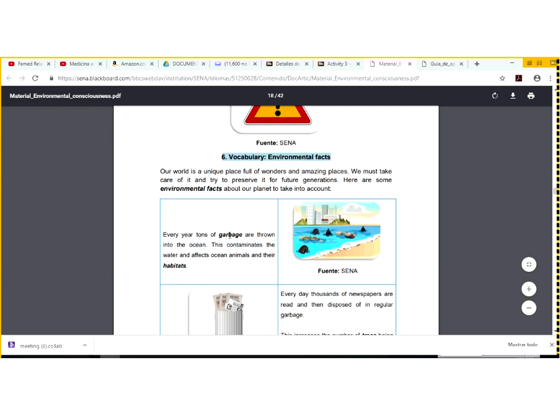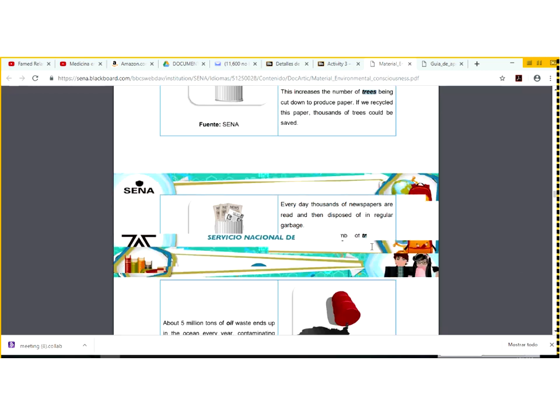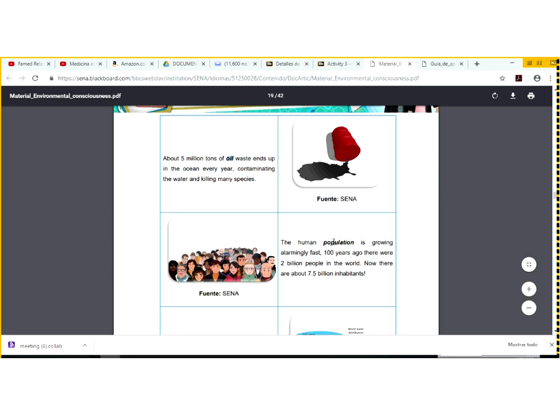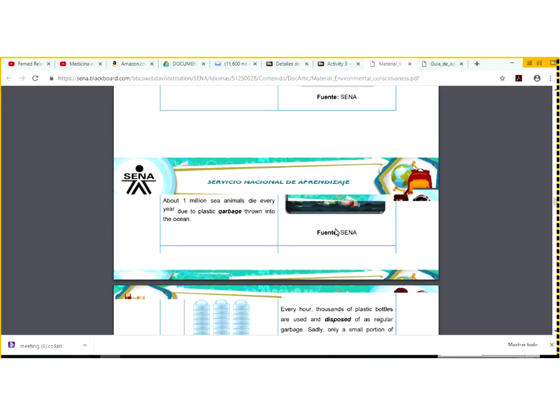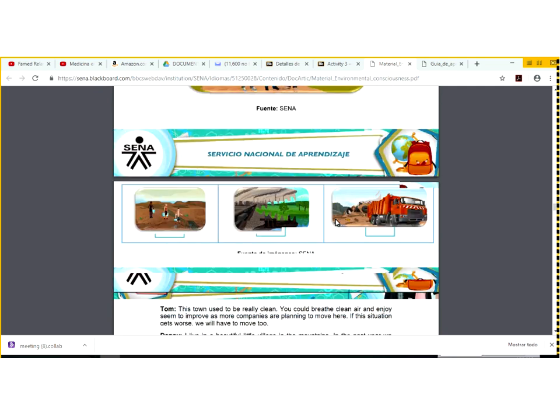We have some vocabulary like garbage, habitat, trees, oil waste, population, etc. So the idea is that you study all this vocabulary that is necessary for your evidence.